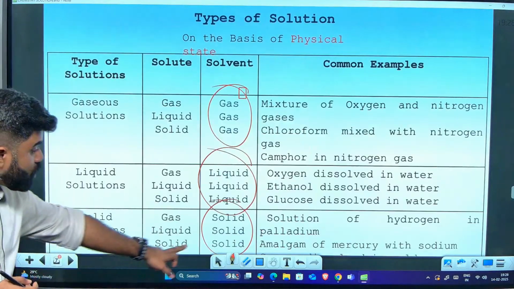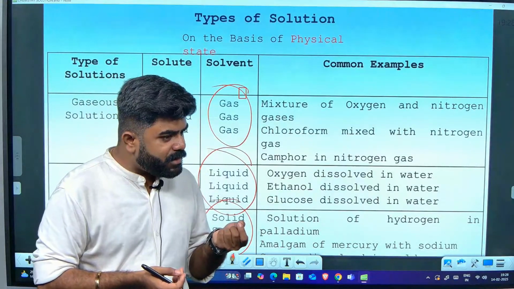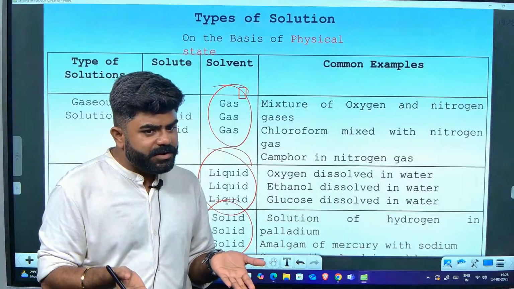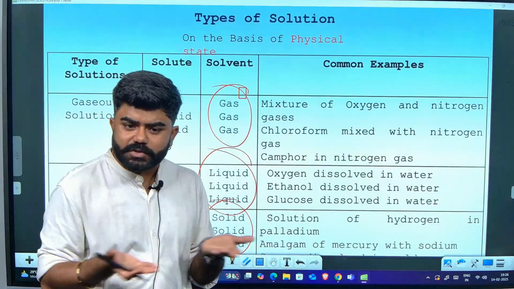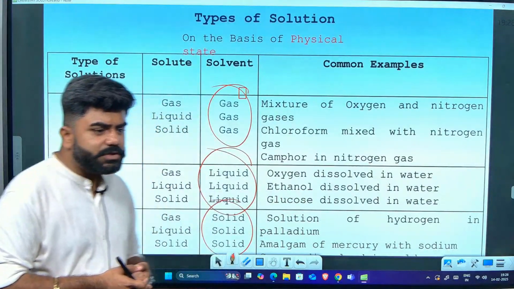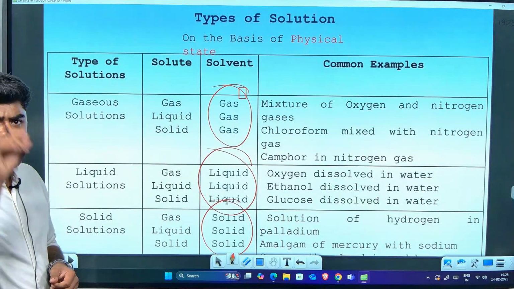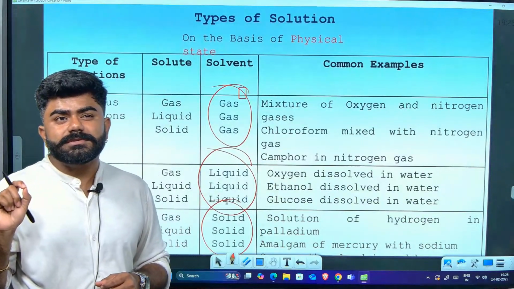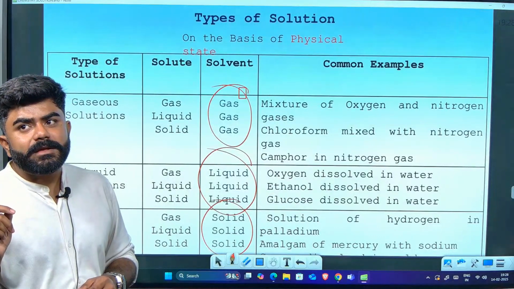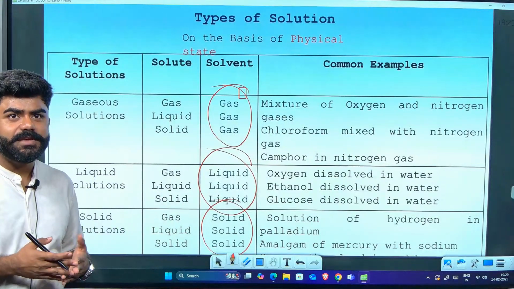One more thing I forgot. Solid in solid. What is the example? Alloys. For gold ornaments, what do we do? In gold we dope some copper. So gold and copper both are solid metals. So solid in solid, that is an example. Brass or German silver, any alloy you take, that's an example for solid. Clear, all of you? Sorry? The noble gases will also form solutions. Noble gases can form a mixture. They may not react, but they can form a mixture.